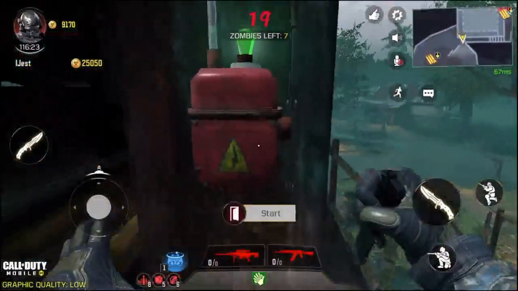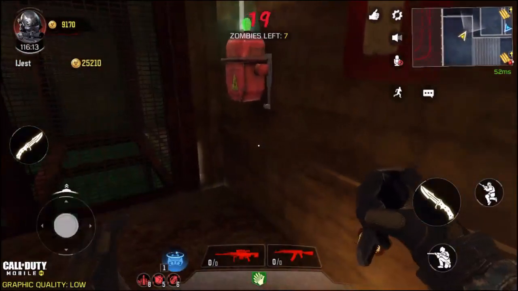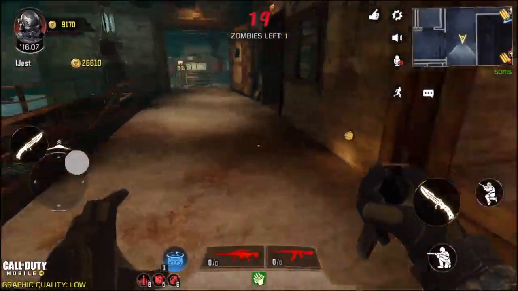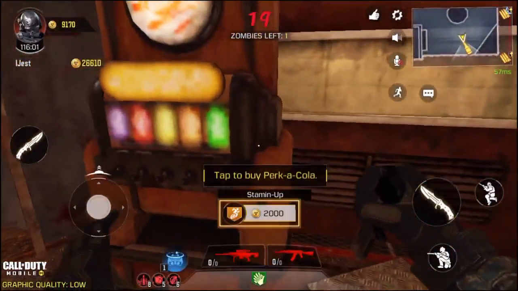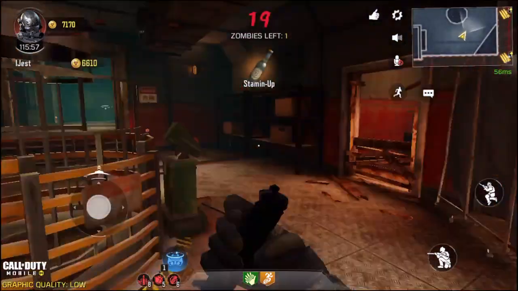I wanted to try this. What just happened? Oh, is this a pack-a-punch? All I had to do was wait. Wait, what? This is not a pack-a-punch, is it? Oh my god, is it? Stamina up! Oh, why not? Okay, why not? Please, first pack-a-punch.